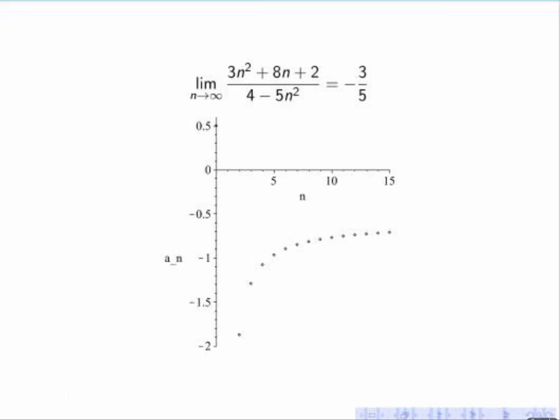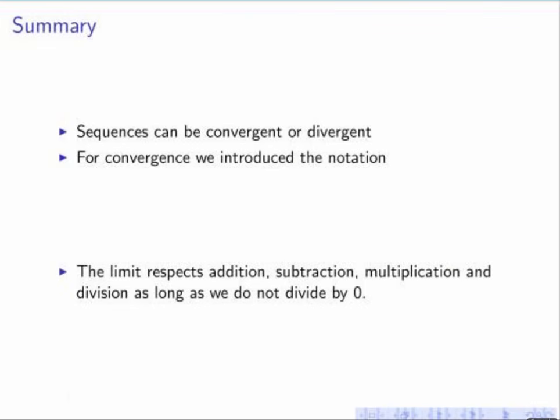Let's look at a view graph of this. So here's our computation, which we just did. And here's a graph of the same sequence. You see the a_n, actually it's funny, the first element is 1/2, which is positive, but then it jumps down very quickly to a negative number. And then it stays negative, but here it seems to kind of converge to a certain value, and in fact this is minus 3/5, as we just computed. So the computation works really nicely.